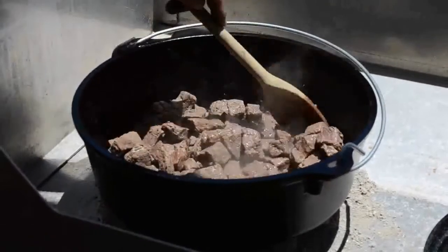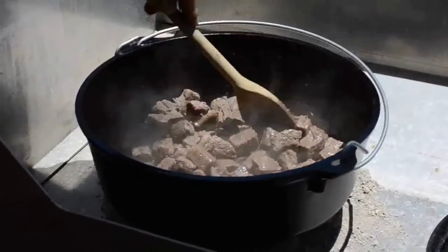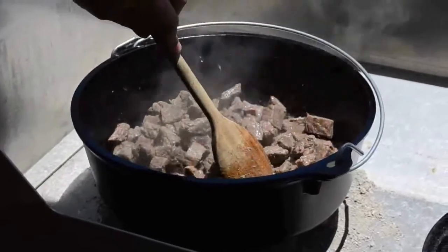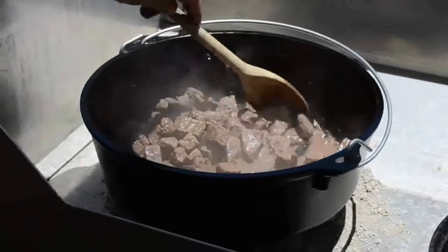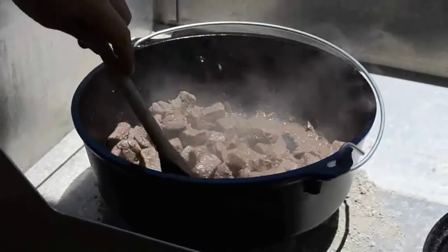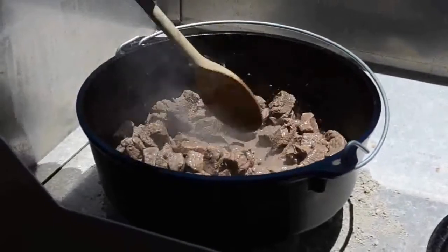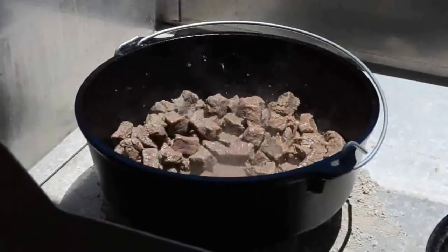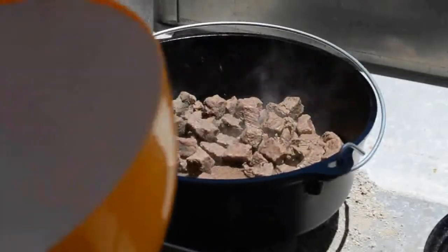All right, we are getting there. We're about ready to take it out and add onion and oil. Let this cook down a little bit. See, I don't know if you can see this, but there's a lot of moisture in there. But I'm gonna take it out and just cook the rest of this liquid down and then add the onions. Out it goes.